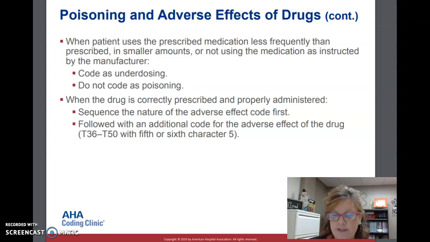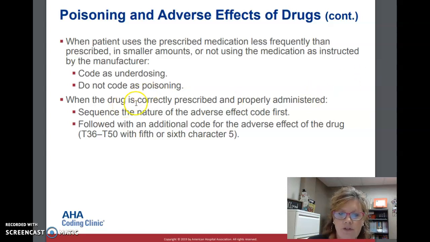A couple of different examples. Sometimes people take blood pressure medicine and they start feeling better, and they just decrease their dose on their own. And then at that point their blood pressure goes up. If they're coming in, you would code that as underdosing.